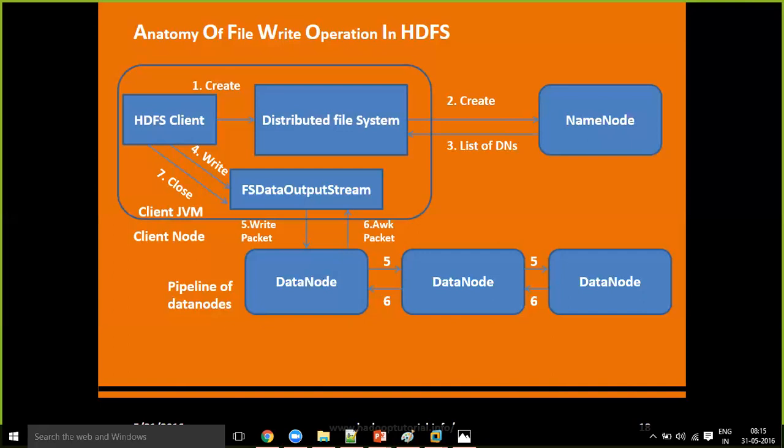Until the heartbeat is given to the name node, it doesn't know whether the data node has been corrupted or is working. Correct. So what will the scenario be in that case?